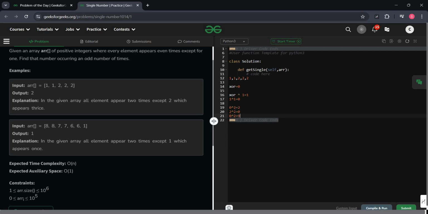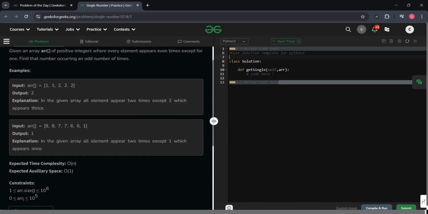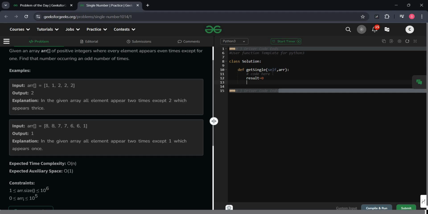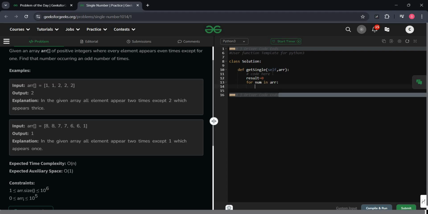Okay, right. Now we'll just reset this code and we'll try to solve the problem here. So I'm taking result equal to 0, and for num in array, I'm just making result XOR equal to num.